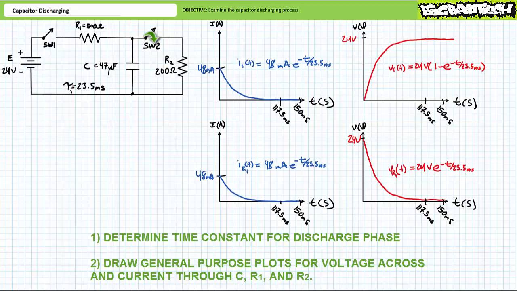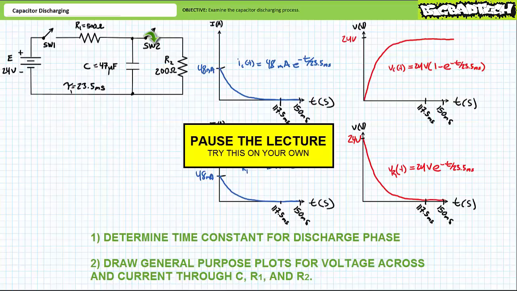Does voltage go up or does it go down? Does current flow in one direction or does it flow in the other? Does current even flow at all? See if you can plot out the general behavior of the charge, steady state, followed by the discharge process. By all means, pause the lecture and try this on your own. If you're tracking, you should have arrived at the following conclusions.